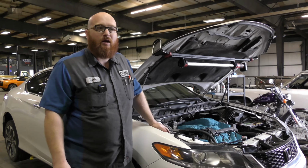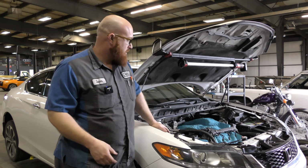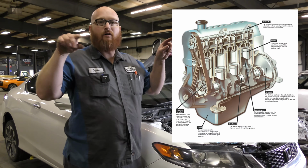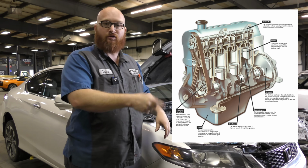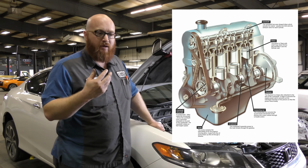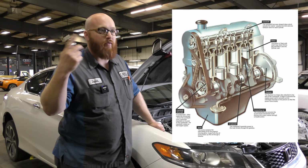There's another question that I get. What is a timing belt? What does it even do? On modern cars, the camshafts, which operate your valves, sit up on top of the cylinder heads. And the crankshaft is down below, actually doing the turning. That's where the power comes from, out of the motor. You have to have some kind of motive power to operate your camshafts. Something has to operate them.